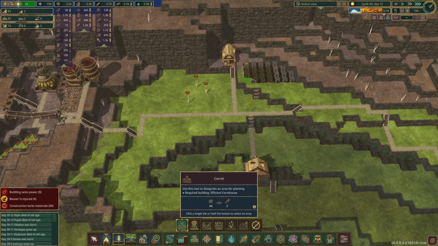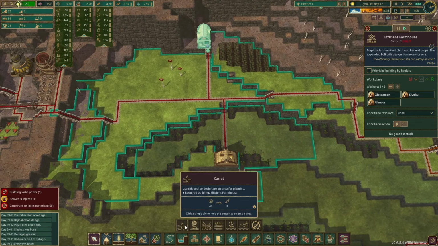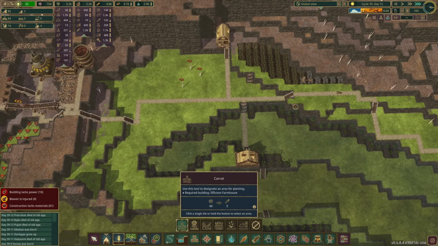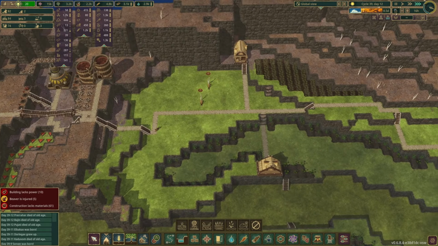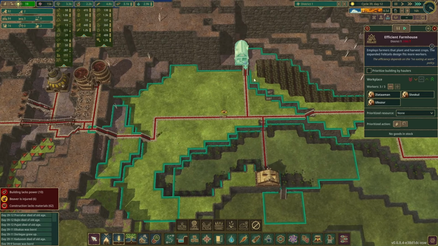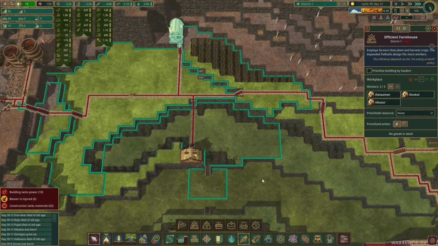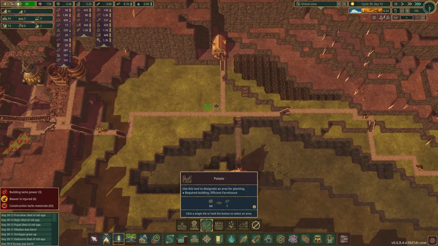I think you are good. How far can you reach? Oh, all the way there. Okay. Carrots. Okay. Then let's do potatoes.